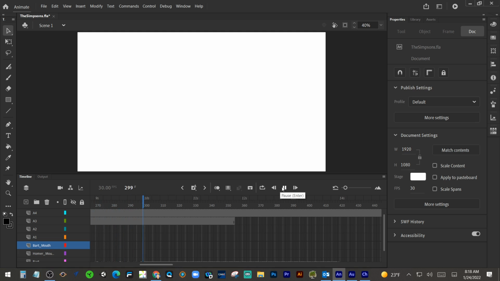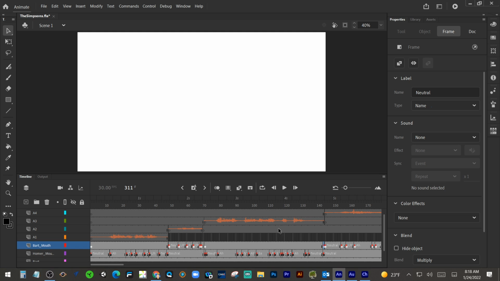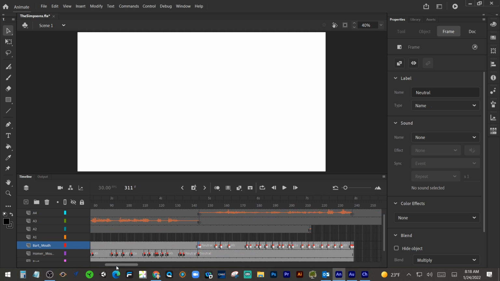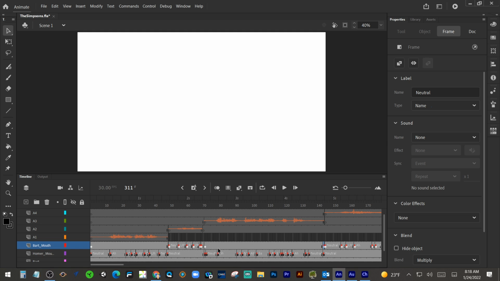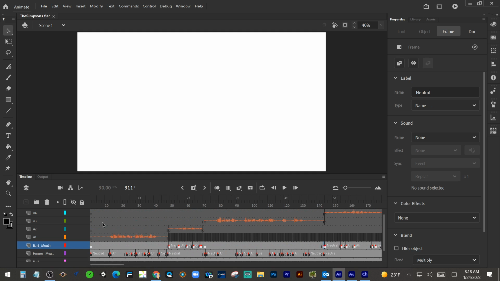All right, so you just keep repeating the process. You're going to split your audio, create a new layer, cut and paste, and then lip sync all in that same layer. So it's nice that we are able to get all the poses to be within those layers, so we don't have a ton of them. But you are going to have a lot of audio layers. All right, so that's the process for Animate.